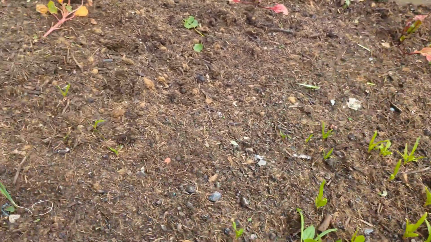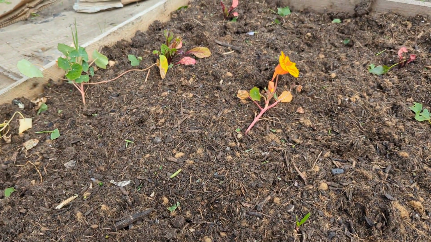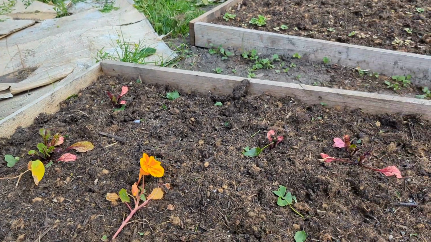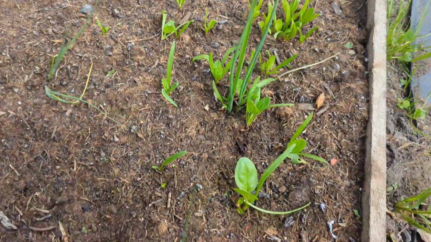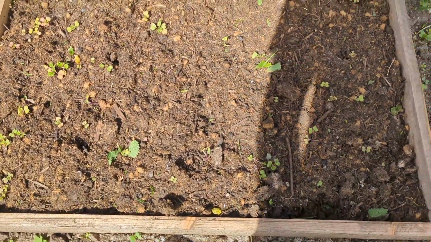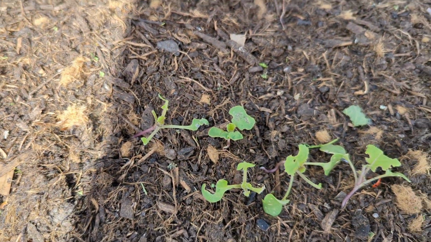They've all started to come up, and they're coming up other places, so they have germinated other bits. The beetroot is taking off, that one there. Quite a few of them in this bed have started growing. You know what, it's going to be my first thing I've ate from here. Let's have a try. Hey, no pesticides, nothing. Lovely.